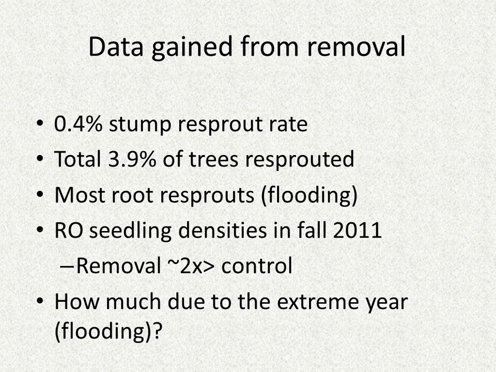I think one of the reasons that it was extremely effective is we had a highly invested person doing removal and stump treatment. We counted Russian olive seedling densities in the fall, and we found that our removal did stimulate germination of Russian olive. So it's another reason why you got to go in and respray. We had in our control and our reference plots, where we did not remove Russian olive, very few new seedlings established. So we're not sure how much of this difference in seedlings between removal and the reference plots was due to the flooding.